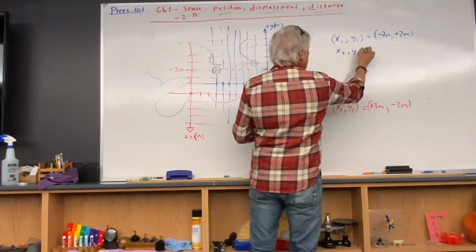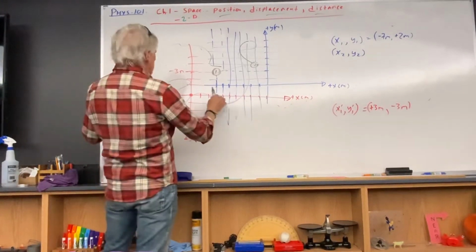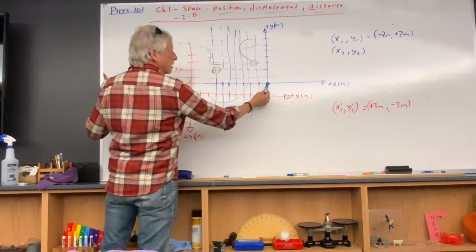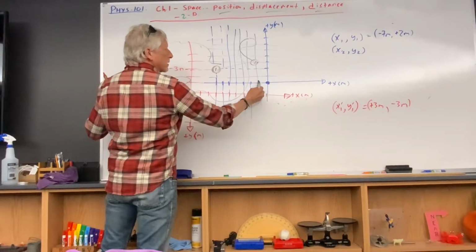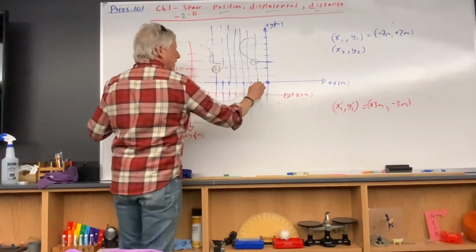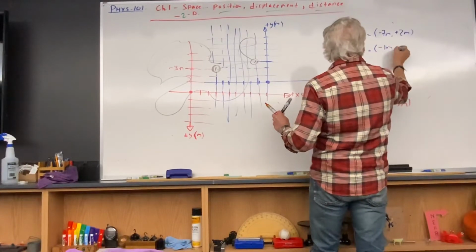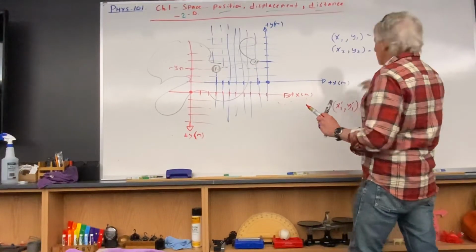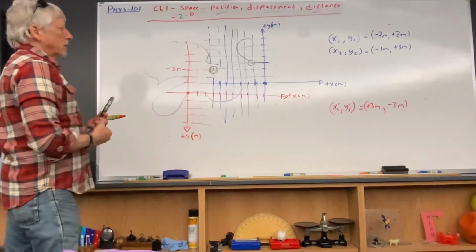x2, y2. I just got to do this. We're not going to do a ton of this, but a little bit. Let's see, there's my origin. X2 is -1. Y2 is 1, 2, 3. Okay, there and there. X2 is -1 meter, and Y2 is 1, 2, 3, plus 3 meters. It's all about the details and going slowly enough so that it comes out nicely.